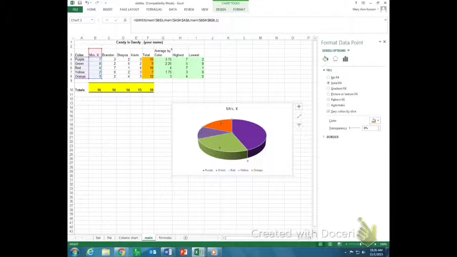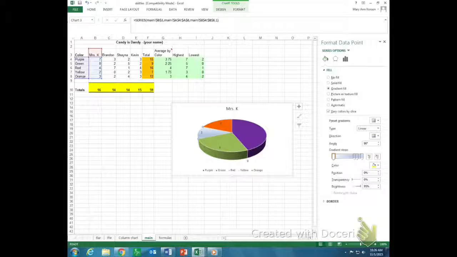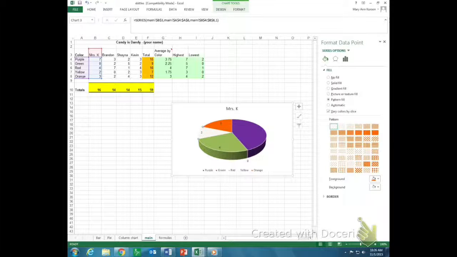You can also add patterns. So let's click on our next one, which is yellow. And I can look and see, are there any patterns that have yellow in it. Now I'm on orange, so I'm going to want to change this to be yellow.